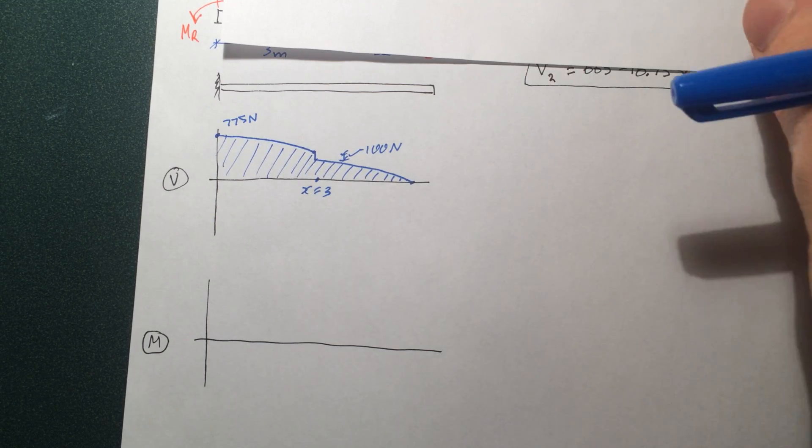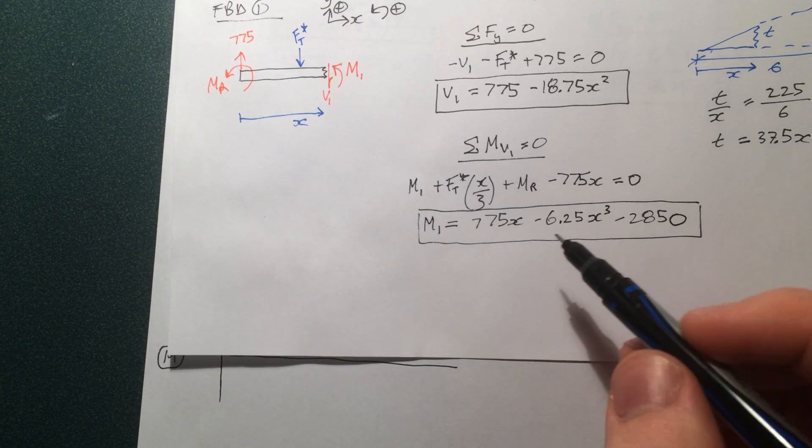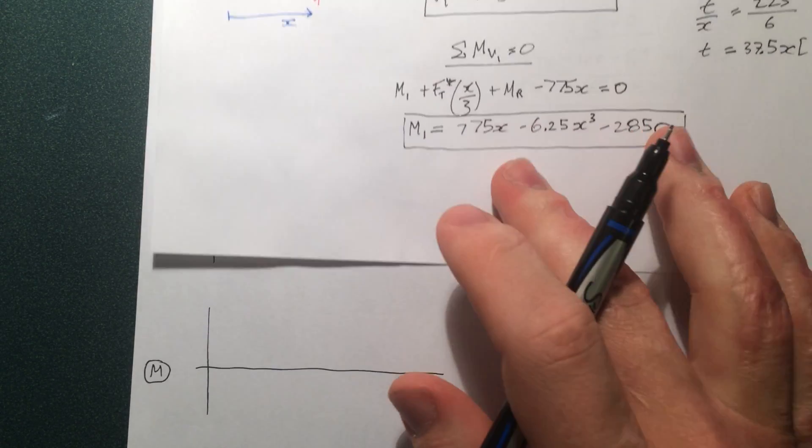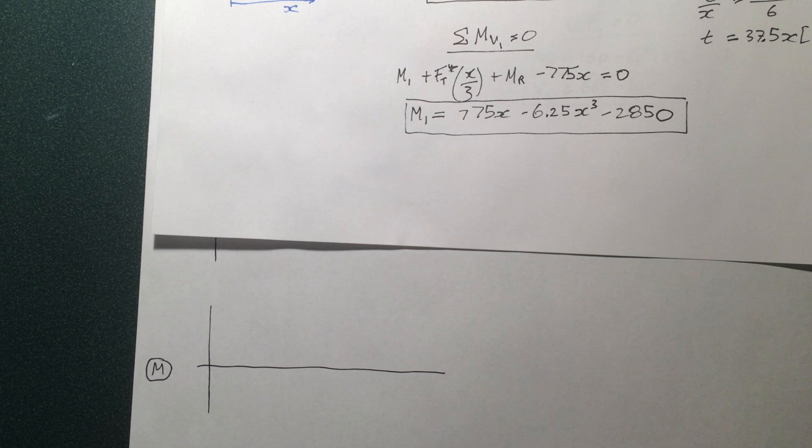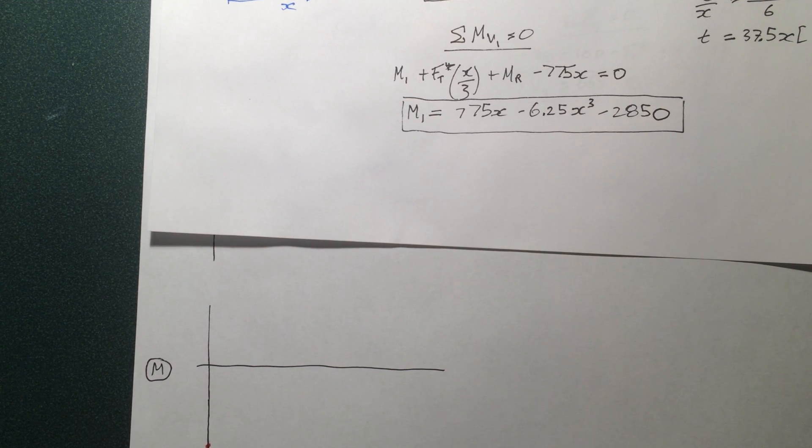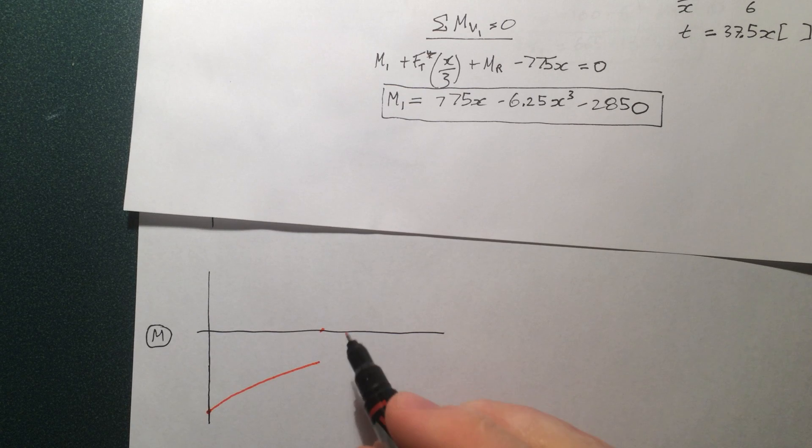So for the bending moment, let's take a look at the first one here. When x equals 0, we're going to have this big negative value here. And then as it goes, it's going to slowly get bigger and bigger, and by the end of the beam, we want to be at 0 because there's never any bending moment at the end of a cantilever beam. Bending moment just means internal twist. Well, there's nothing to twist against at the end of a beam, so it has to be 0. So this is going to go up until about there. And x equals 3.